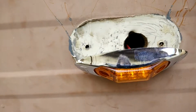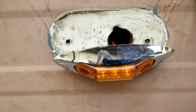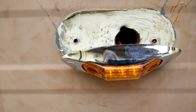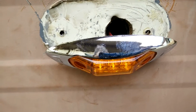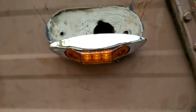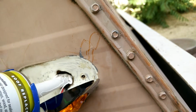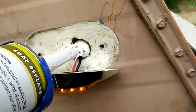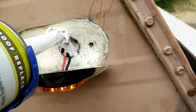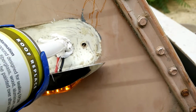Okay, I've pulled the wire through from the other side after connecting them. Because, like I said, this doesn't ground to the body. It has an actual dedicated hot and ground wire, like these lights are made for. I had to make sure that I connected them to the correct one. That's why it's on. Next step is to fill in this big gap, assuming I have enough of this lap sealant left. I've still got four more of these I've got to do on the top also. So who knows? I may have to go down and buy some real silicone before this is all said and done anyway.